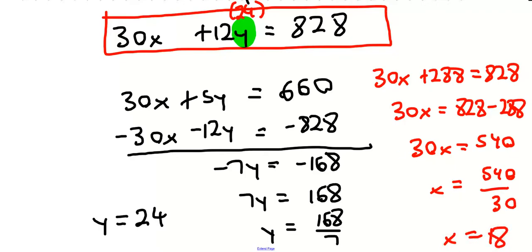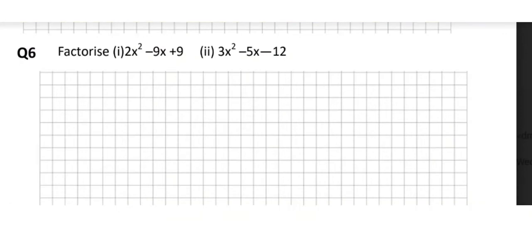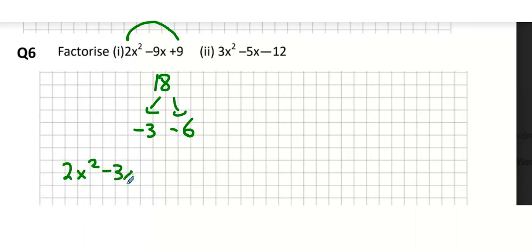18. Guys, next one. The technique I've always shown you for these factorizing questions is that it's the first number multiplied by the last number. What do you get, lads? Everybody happy with 18? Two numbers that multiply to give you 18, but add to give you minus 9. Minus 3 and minus 6 is perfect. You rewrite the equation so that you replace minus 9x with minus 3x minus 6x. Is everybody okay with that?